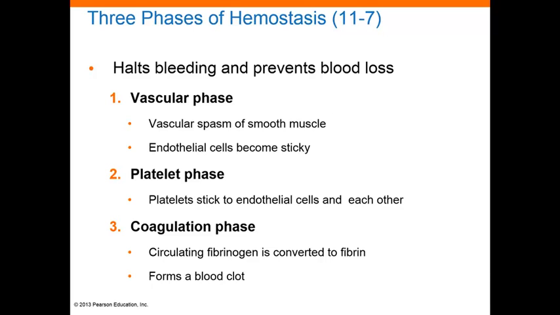Now, in the platelet phase, platelets attach to the sticky endothelium and expose collagen. More platelets arrive and stick to each other, forming a platelet plug. Sometimes, this may be enough to close a small break. If not, then the coagulation phase, also called blood clotting, begins. A chemical cascade of reactions leads to fibrinogen being converted to fibrin, and a fibrin mesh will grow. This traps cells and more platelets, forming a blood clot.